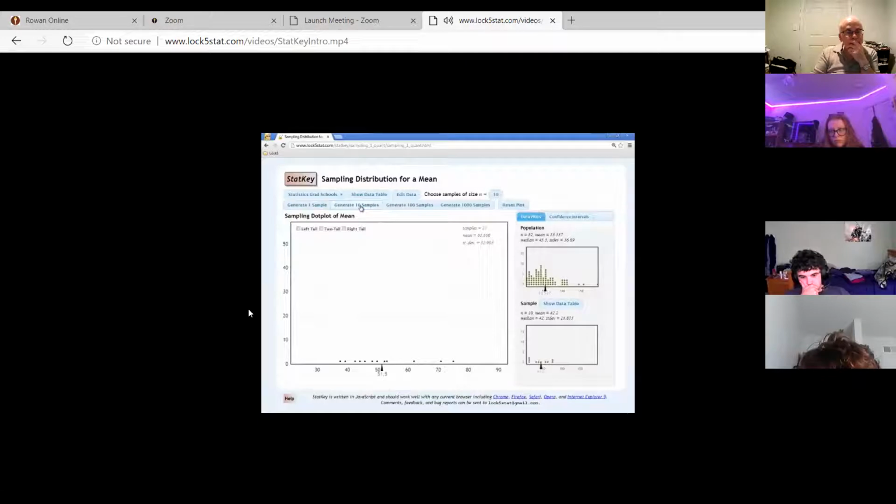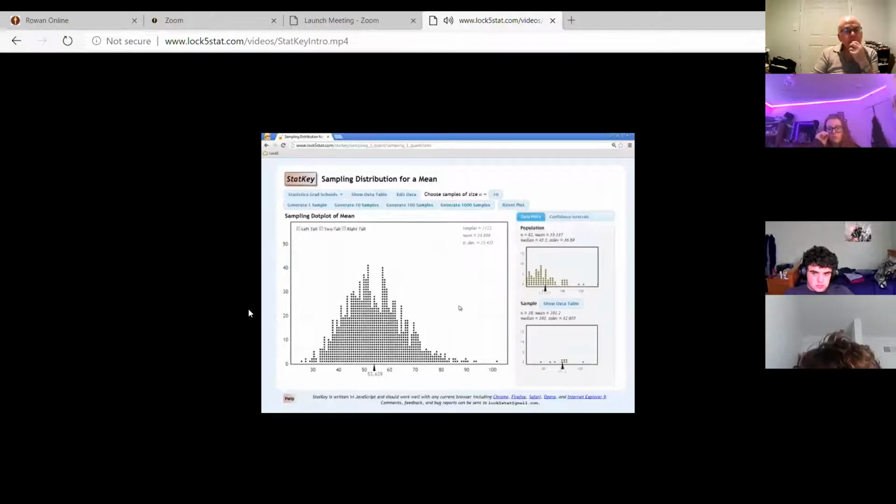We can quickly go to generate 10 samples at a time, 100 samples at a time, or 1,000 samples at a time. And it all goes pretty quickly. So now we've got a pretty good idea of what the sampling distribution looks like for samples of size 10 from this population. And one of the nice features here is as we move the cursor around through the distribution here, each of these sample means that's plotted in the dot plot here relates back to a particular sample that we can see over here. So StatKey remembers exactly which sample each of the now 1,112 sample means come from. Okay, and so we get a good idea of the picture of the sample means as it shows up there.